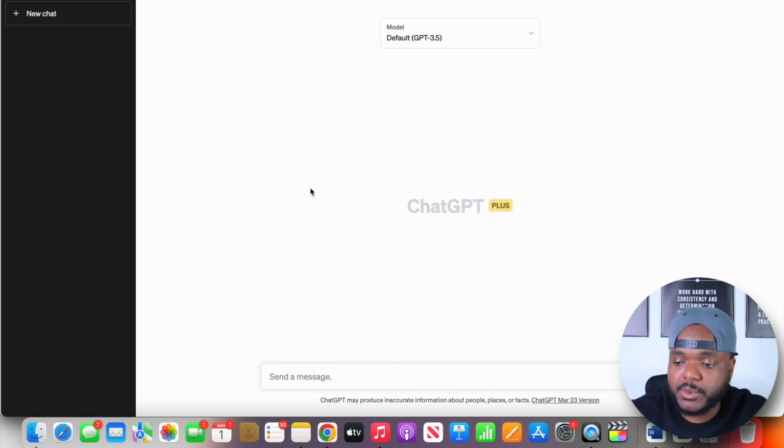And one of the final things that I want to show you on this page is the actual text box where you're going to be able to type in whatever you want to type in. And this actually now brings me on to one of the next things that I've personally learned over the past couple months, ever since I started using this particular AI bot, which is the word prompts. And what a prompt is, is basically a question that you're going to ask ChatGPT for it to give you whatever answer you're looking to get back. But it's very important to make sure that your prompts are clear and concise, straight to the point. You don't write anything that could potentially confuse it.